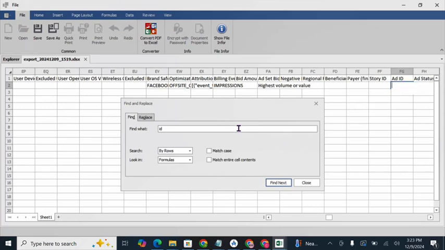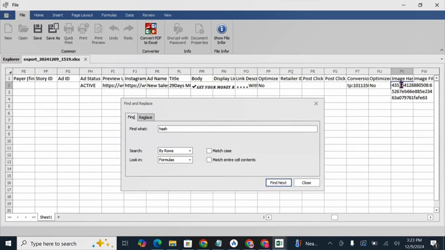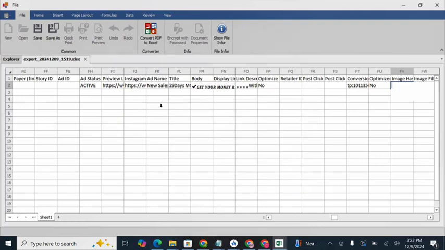So another thing we need to look for is there is an image hash. So that hash, I need to find it. So find in text. So you can see that you're still going to delete this ID. If you don't delete it, it's not going to import well. So we are done. So I'm just going to close. So once you are done removing the image hash, ad ID, ad set ID, and the campaign ID, you are good to go. So I just want to click on save. So this is going to save for me.